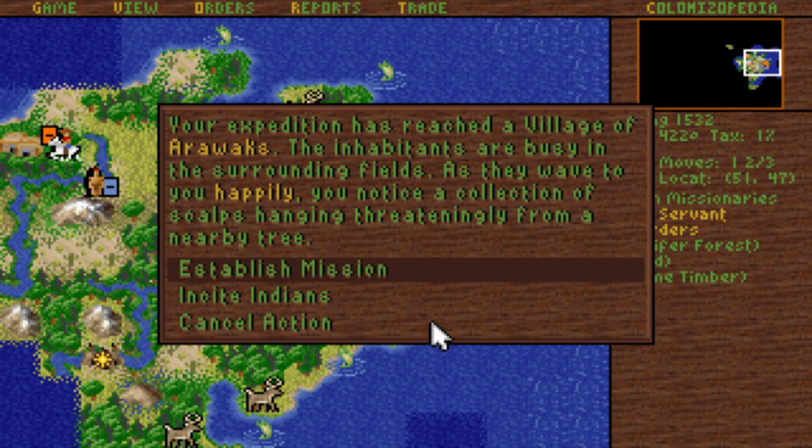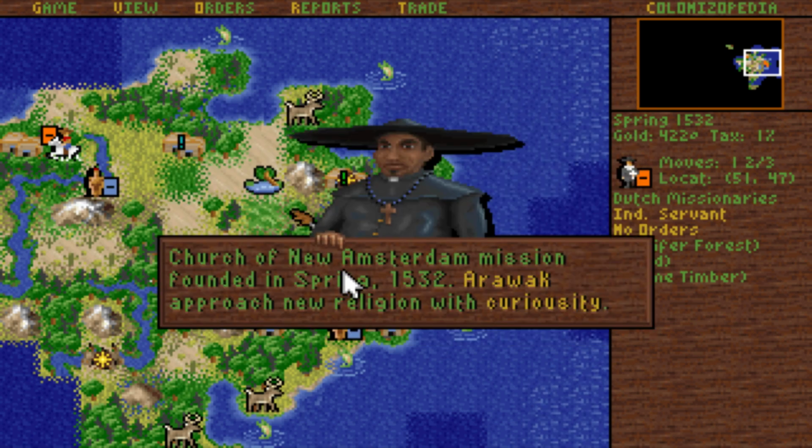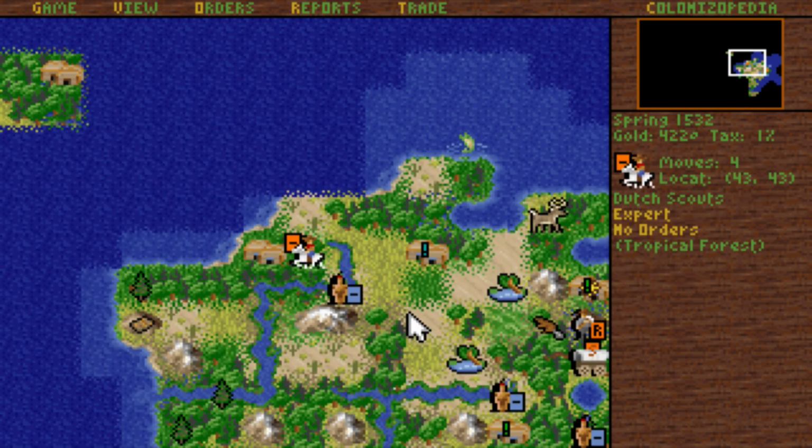Your expedition has reached the village of Aravax. The inhabitants are busy in the surrounding fields as they wave to you happily. You notice a collection of scalps hanging threateningly from a nearby tree. Establish a mission. Judge of New Amsterdam, mission founded in spring 1532, Aravax approaching religion with curiosity.